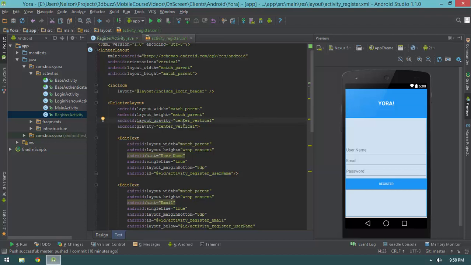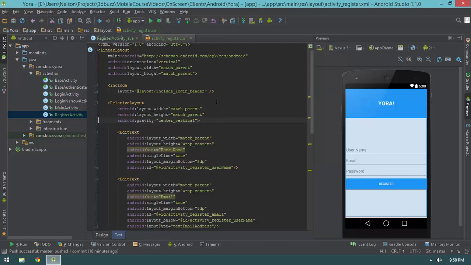Remember, the layout gravity is used by the parent object. The gravity is used for the child objects. What we're doing here is saying we want you to center all of your children vertically. All right, so let's go ahead and remove the layout gravity entirely. And we now have a relative layout with considerably less nesting. So I thank you, Google, Android Studio team, for having that warning there to point out that I did something stupid.